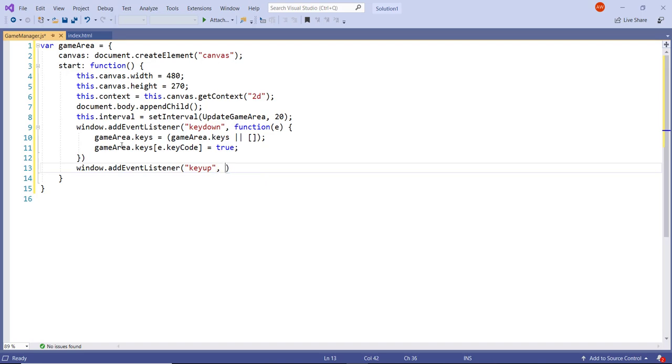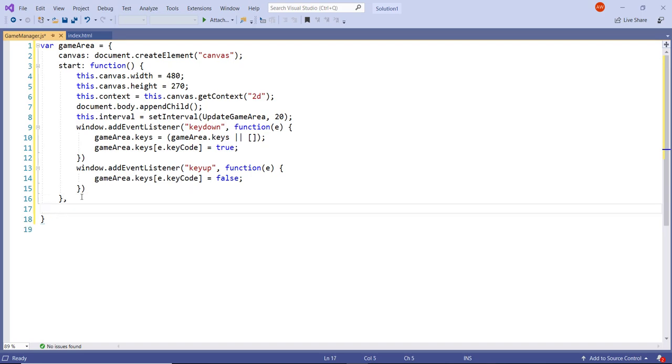And in that case, I'm going to have another function that will require knowing which key was pressed. So I need to have a reference to the event. And then in that case, GameArea.keys already exists because I can't release a key unless I've pressed on it. And then e.keycode for the position in the array, and I can set that back to false when I release the key. So that's my start function here, which ends right here.